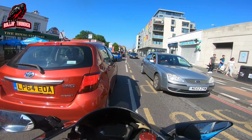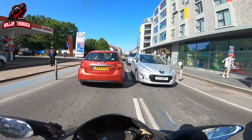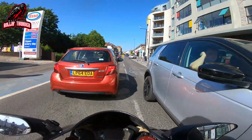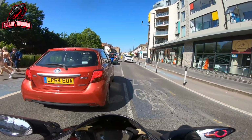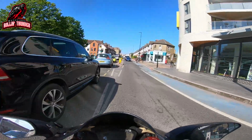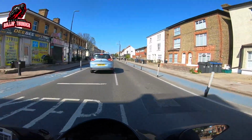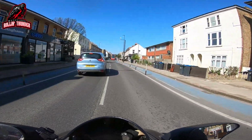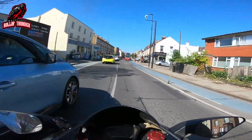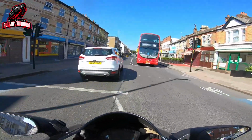And I got a really good deal on these. It was a deal that just could not be missed, I'll be honest. These normally retail at about £140. But if I told you what I got them for, I dare say you guys would be slightly jealous. One of the other things I really liked about these gloves is the actual feel of them, like the actual quality leather. It actually feels like something that I could wear all day long if necessary.